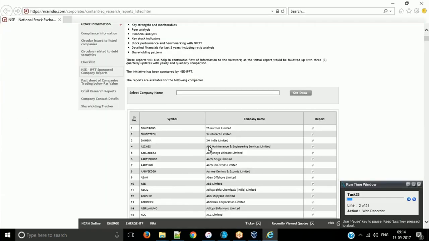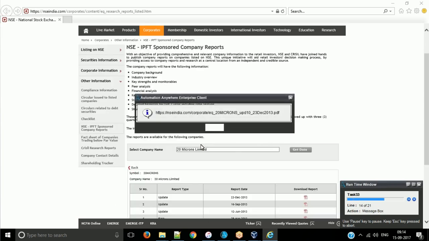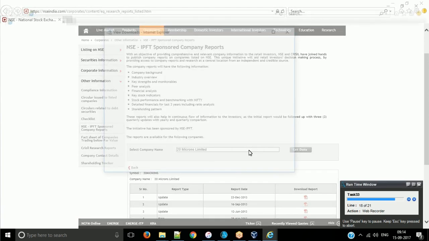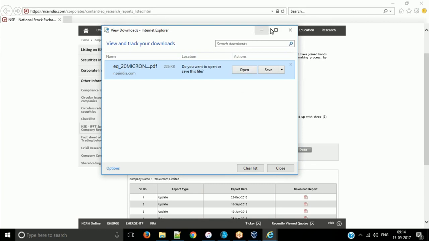Extracting. Okay. Open that. It needs to open.